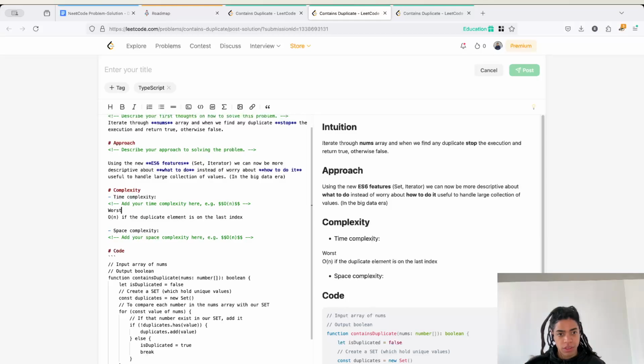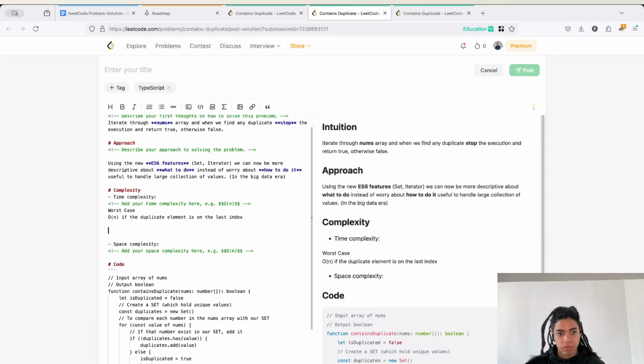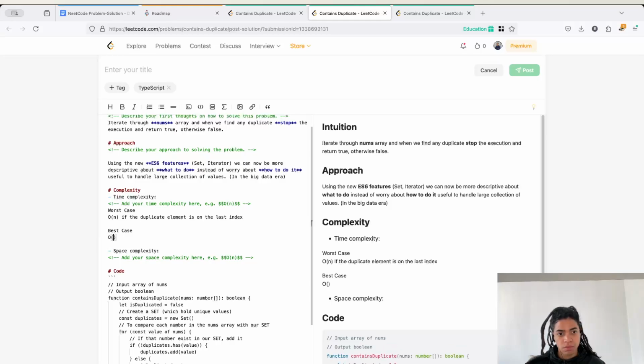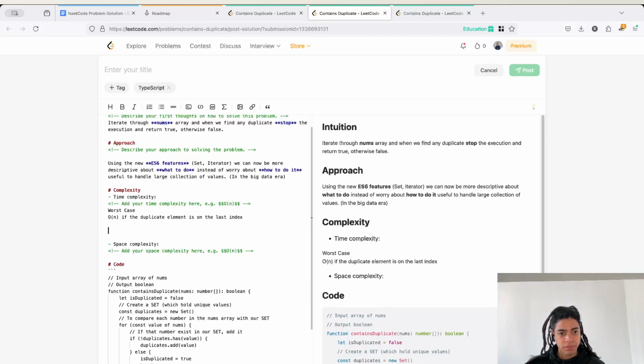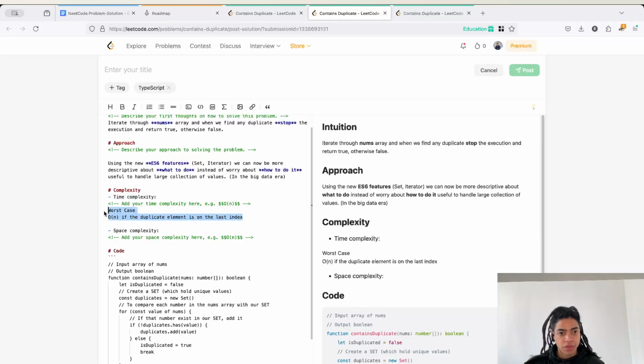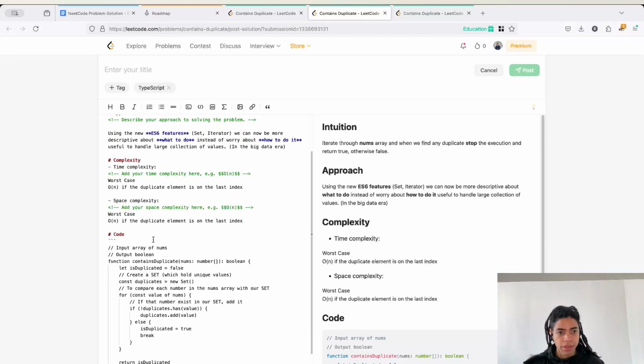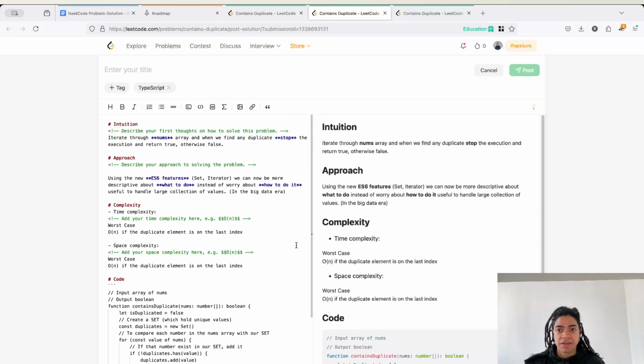And in terms of space complexity, we have O(n) as well. So time and space here are linear. It's decent. There's nothing wrong with that.